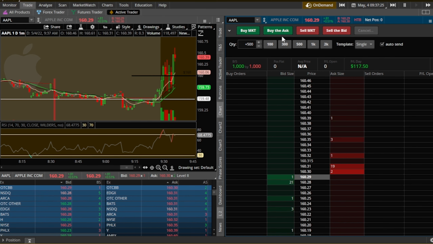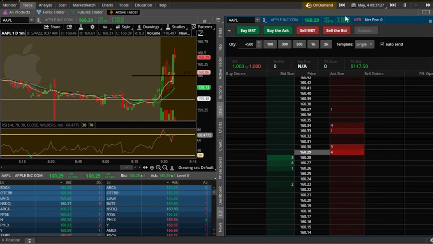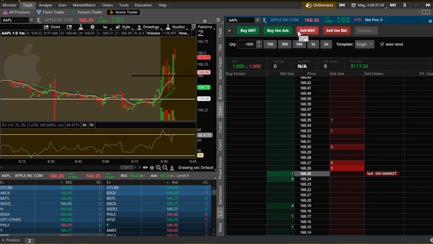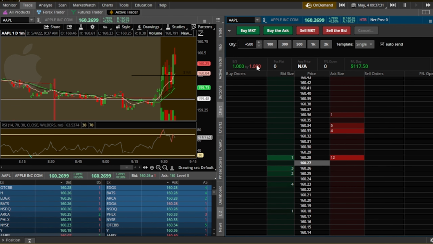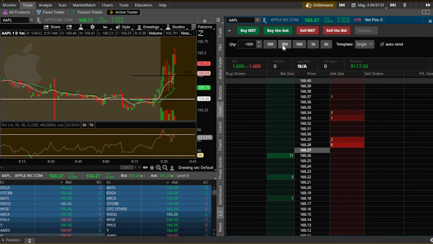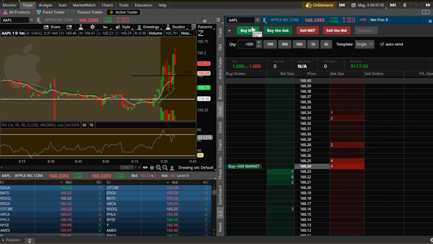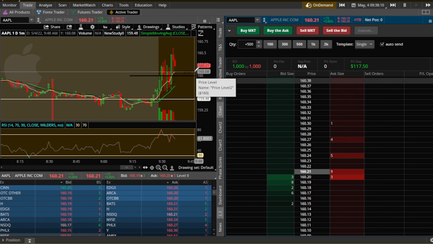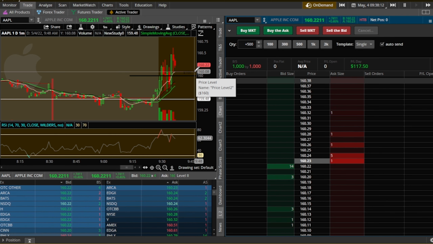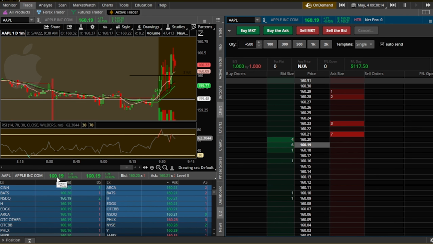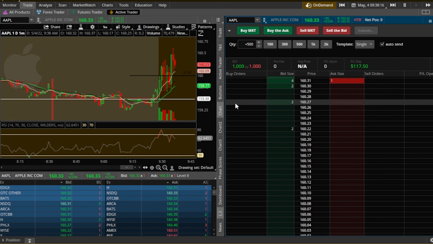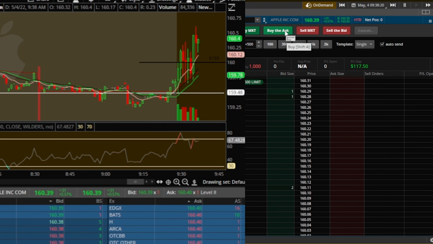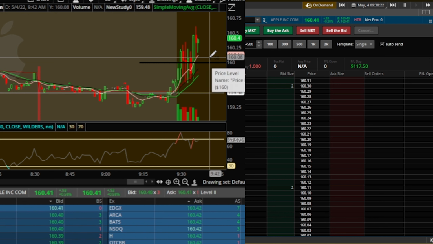Spreads are really good on Apple right now on the shares, as you can see. We can wait on this retest. I'm watching level 2 because it seems to be a little bit ahead of the charts on this on demand. Well, I may have missed the retest. Be patient. Watch level 2 with me here. We're looking for the bids to get down around that 160 area for the retest.